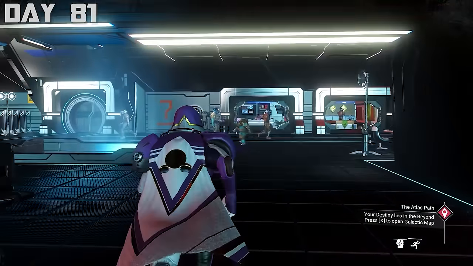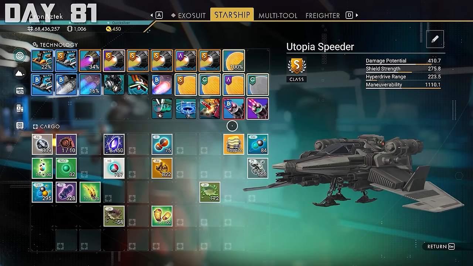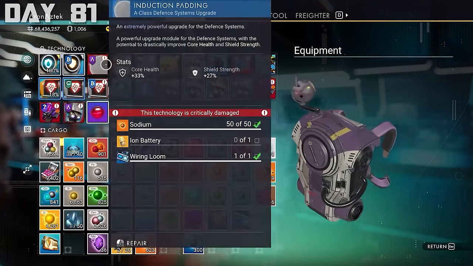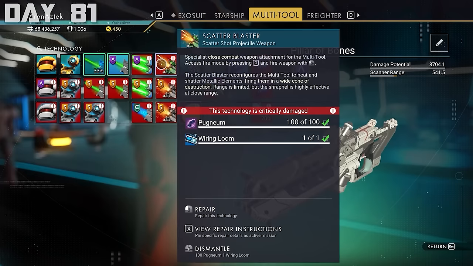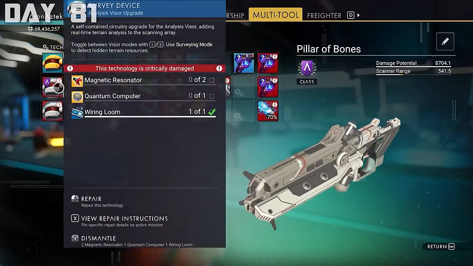With all my gear broken, I went to the nearest space station and bought a ridiculous amount of wiring looms. All of this so I could basically start repairing my entire exosuit and my multi-tool. Wiring looms are basically the main ingredient that we need, and I can't craft them myself. You always have to buy them.